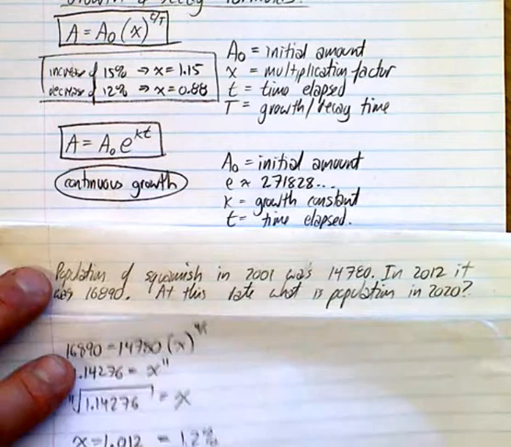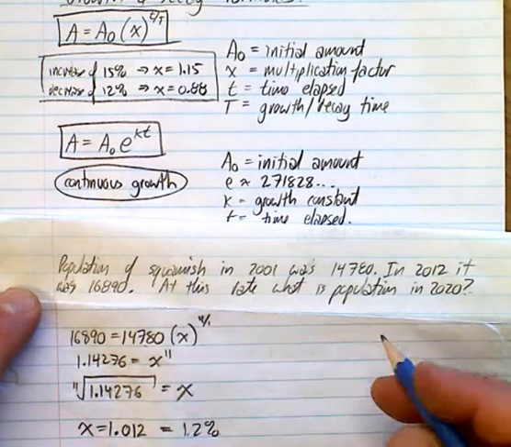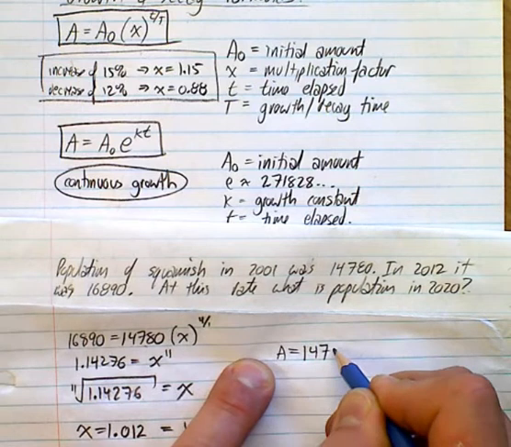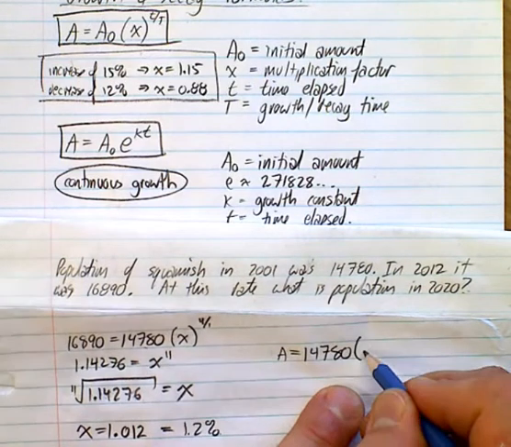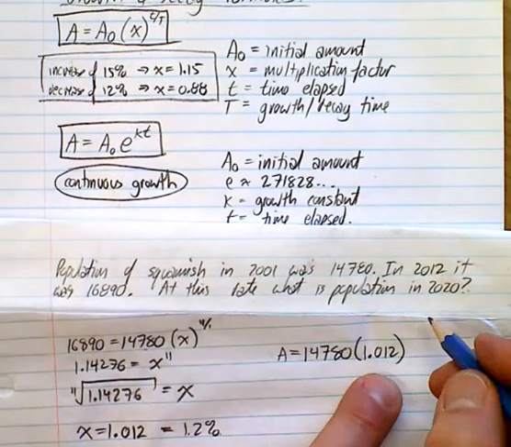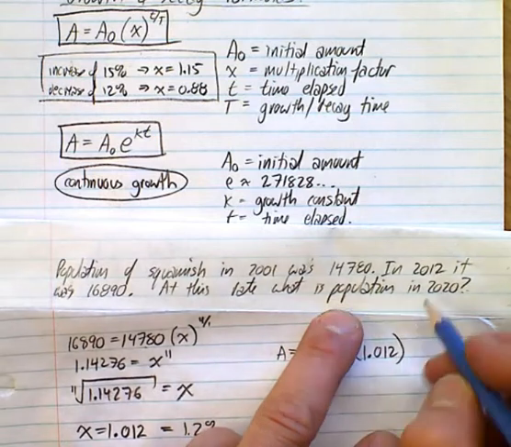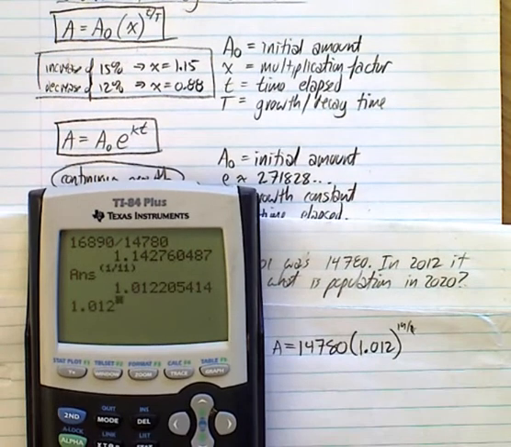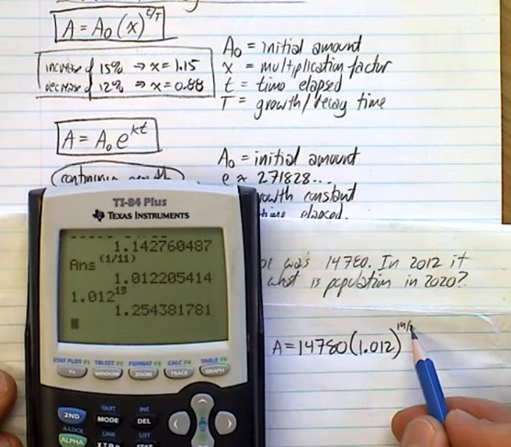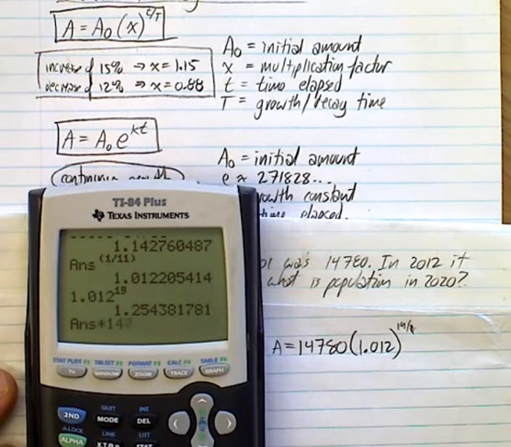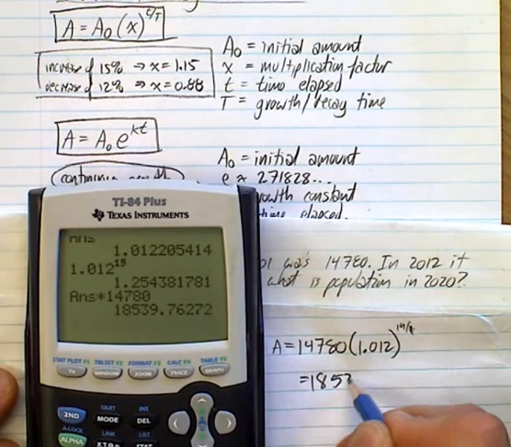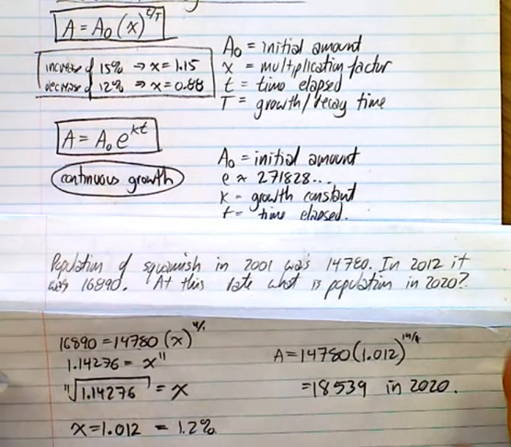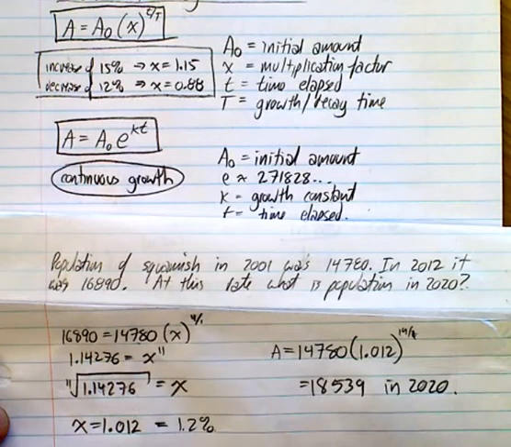So, now, what we have to do is actually take that and apply it into this situation. So, I want to know what the population will be in 2020. So, I don't know what it was, but I do know that it was 14,780 in 2001. My growth rate now is 1.012 to the power of, what is it? It's 19 and it does it every once, so it's over 1. So, now, the math is easy. 1.012 to the power of 19 times 14,780, and you have a population of 18,539 come 2020.